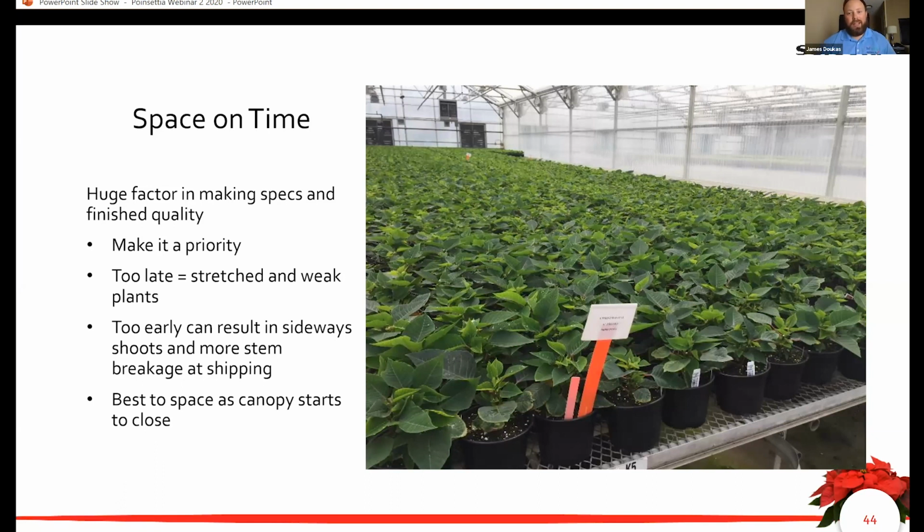And too early, what can actually happen with some varieties is they're going to go laterally on you and go real wide. These are also varieties that I would recommend we space, but at the same time maybe not pull up that ring quite yet. I've seen cases, and we have a wonderful series called Joy, where you space it a little too early and pull up that ring, and the thing is so aggressive it'll take up that space and then grow around that ring, especially in some of the larger sizes. It's one of the ones in particular. I won't pick on the other breeding companies for theirs, but I'm more than willing to work with you on when you should be spacing yours.